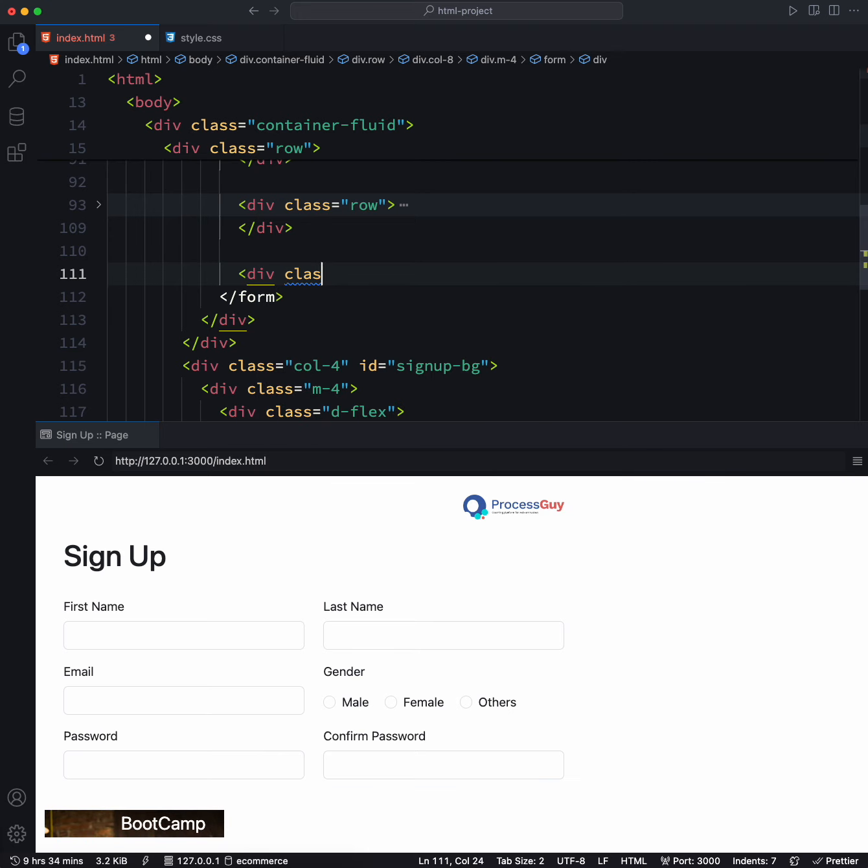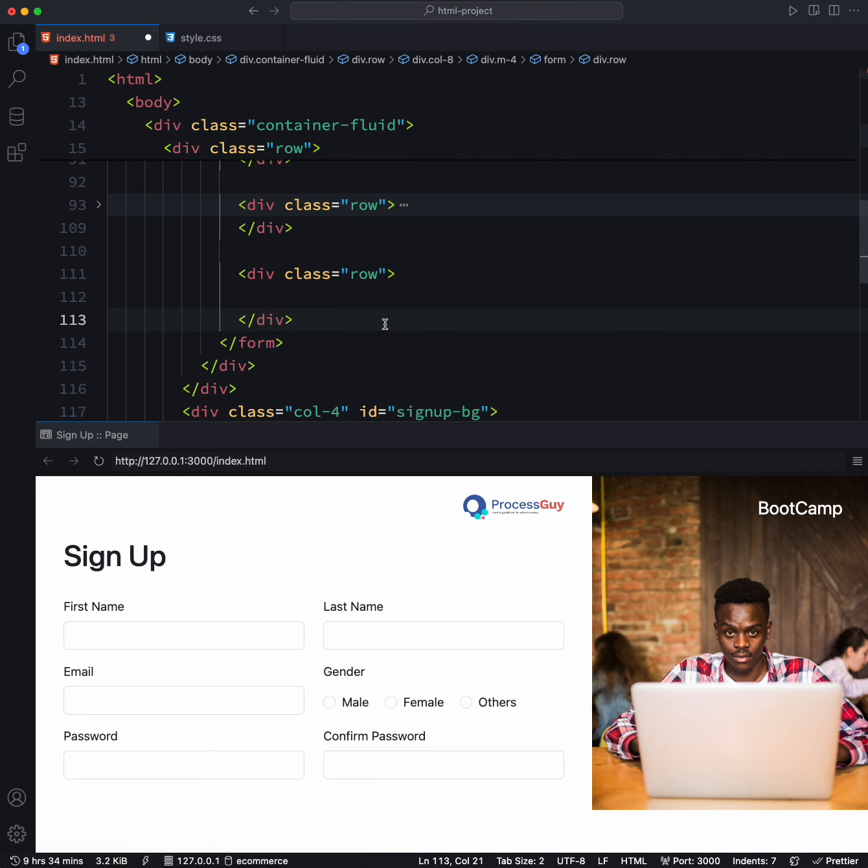So you have a class and then you have a row. So this is the first line of action that you do. In the row, you have a column. The column contains the item you want to have. You can see this is a column, this is a column. So this row just defines that the entire part will be taken on a row.